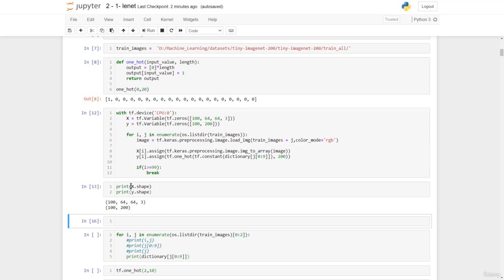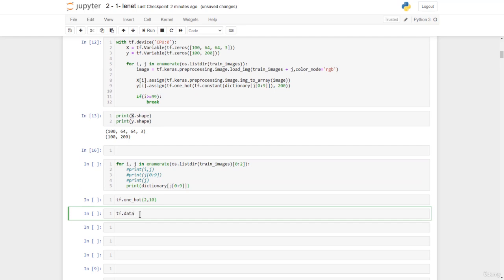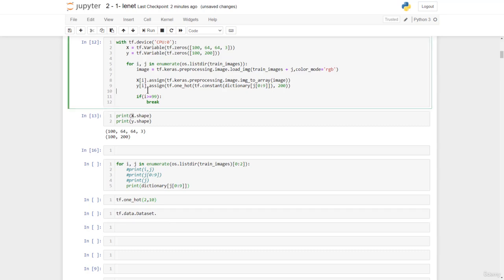Apart from getting the values for our data set as, say, an input X and an input Y, we could also use TensorFlow's data.dataset package, which comes with several methods. Now, some of the advantages of converting our variables into a TensorFlow dataset is that transformations are made easier.